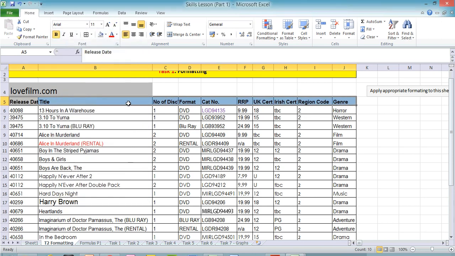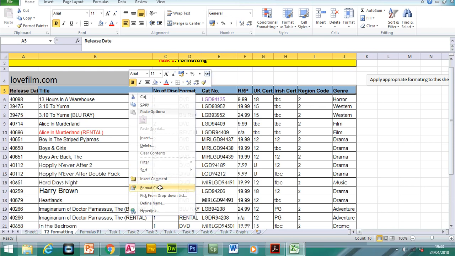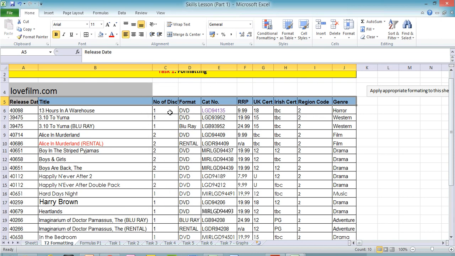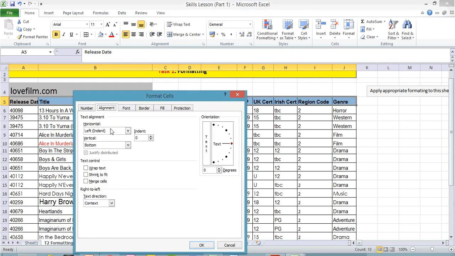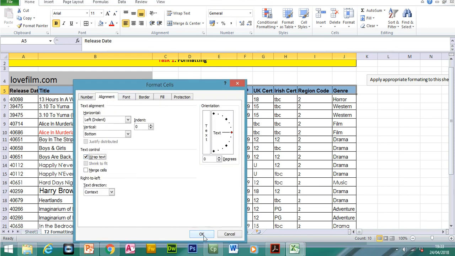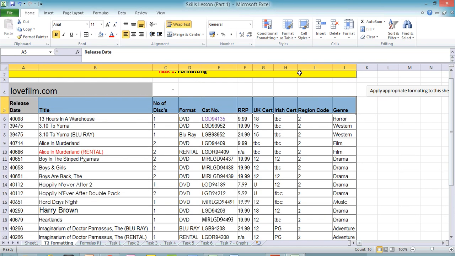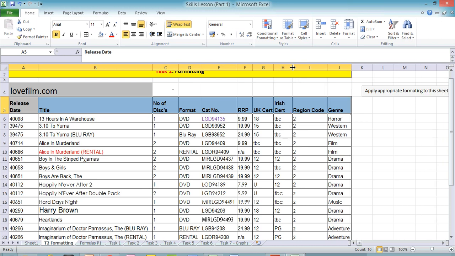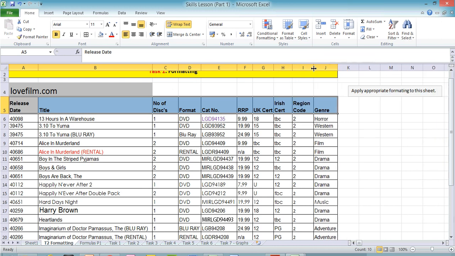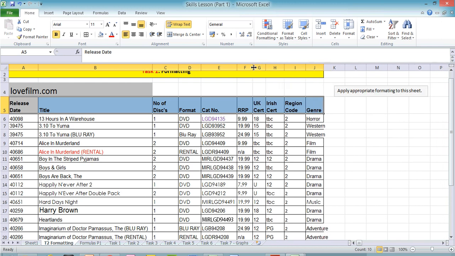drop the size. If I right click and select format cells, so when it loads up I can click on alignment and I can click on this option to wrap the text. It's not going to work unless you increase the row size, and then what we can do is decrease the column size to ensure the text is now wrapping and comes underneath itself. Okay.